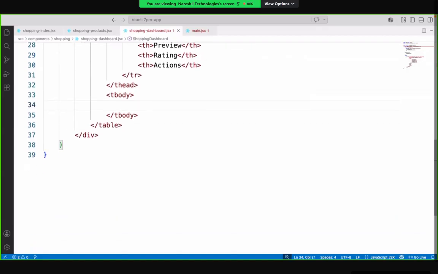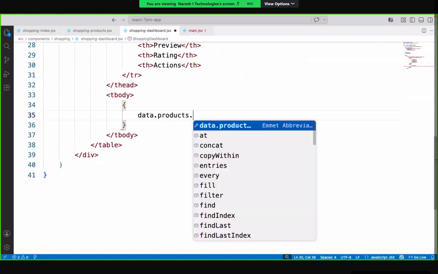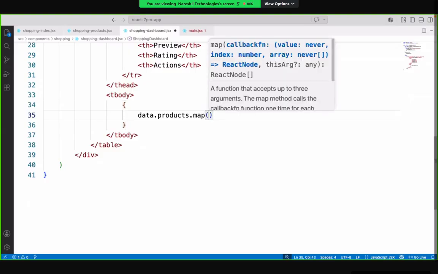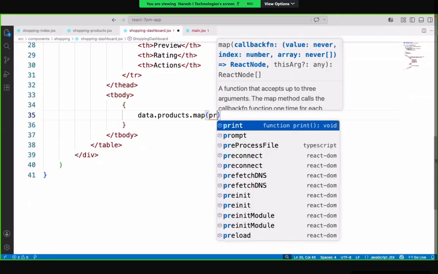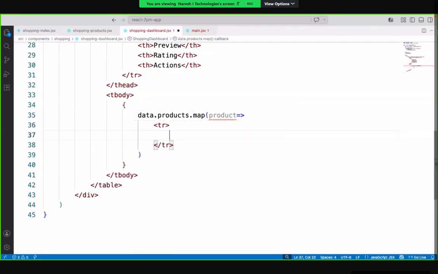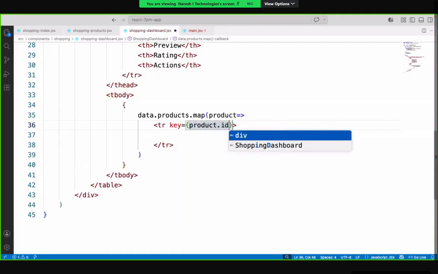Now in the table body, I want to display all the products as rows. How do we generate rows? Using data.products.map. That means we are reading every product, and for every product I need to generate a tr. Am I right? And what is the key? The key will be product.id.